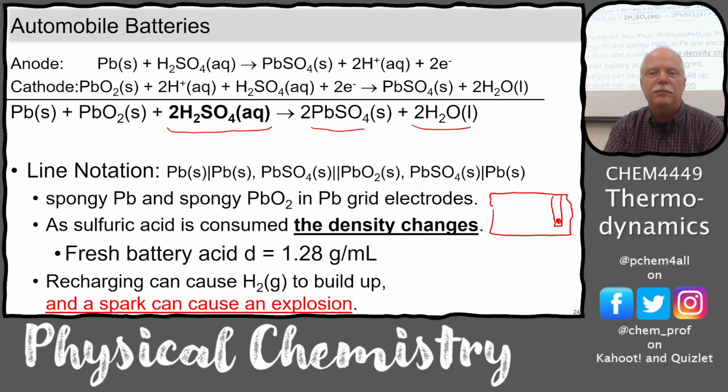Now notice if you run this backwards, you can charge it up. You can turn that water back into sulfuric acid. It generates heat and some of that water evaporates. So like on my trailer, it's constantly charging the battery and it's constantly evaporating the water. And so the water level starts to drop and I can't recharge the battery. You always have to add water or you'll ruin your battery.